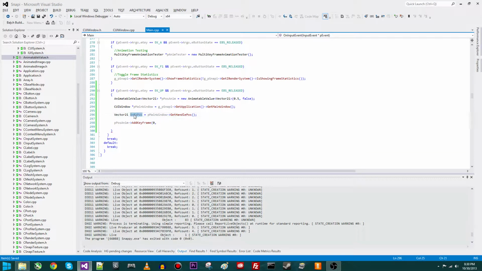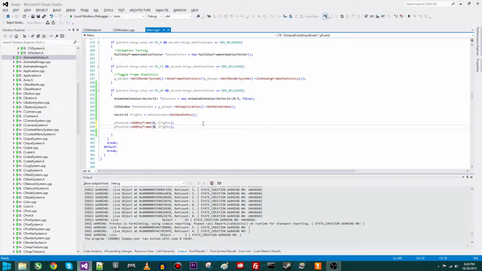So we want to set our first keyframe at the original position. And do we want to replace? No, we're not going to replace it because we know we're only doing 3 keyframes and none of them will overlap. So we'll just give that default value of false. So then let's add another one. So we're going to start it with its current position. Then we're going to add another keyframe.